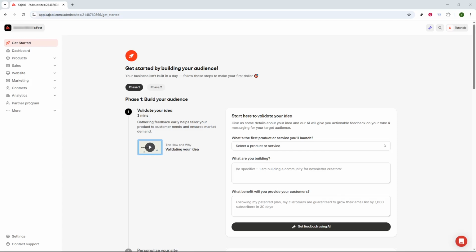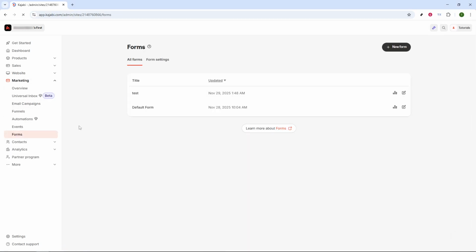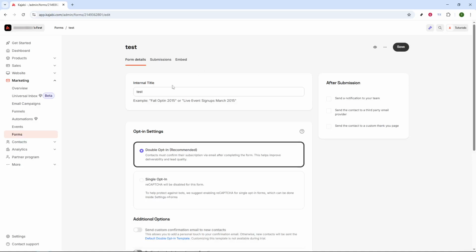This is your hub for all opt-ins and lead capture points across your site. If you're building a new funnel, you can create a fresh form. If you already have a form collecting leads, you can open that one to attach the automation. Either way works the same. As you work, give your form a clear name so you'll recognize it later, and make sure the fields you collect align with what you actually need.